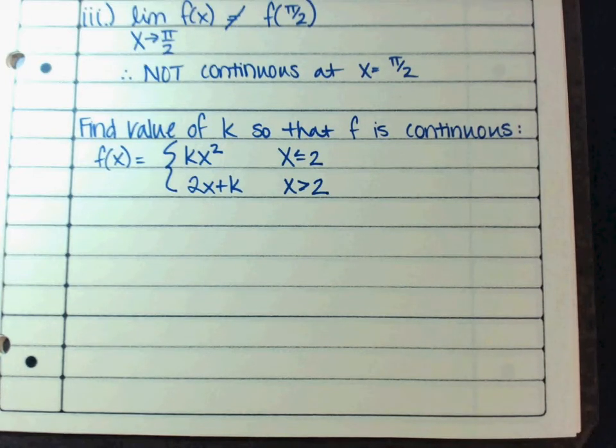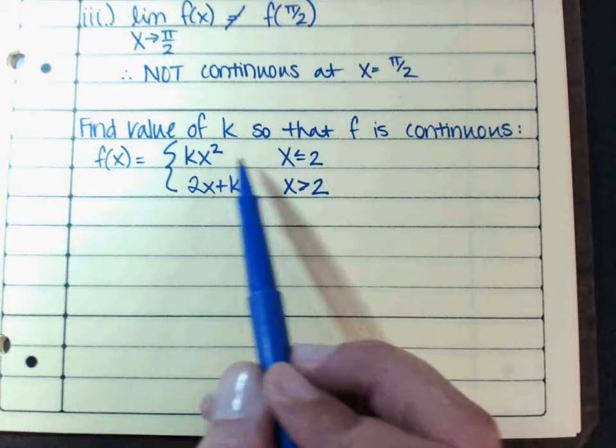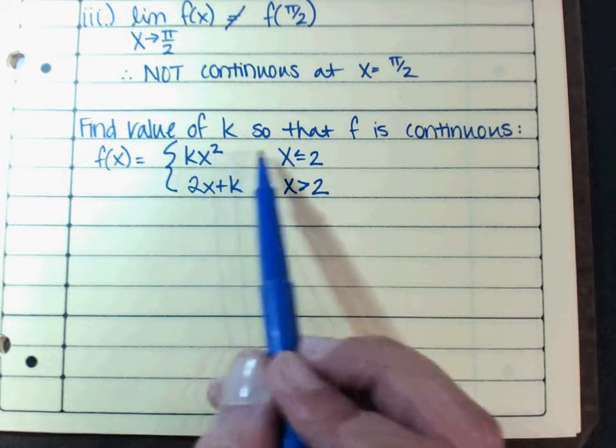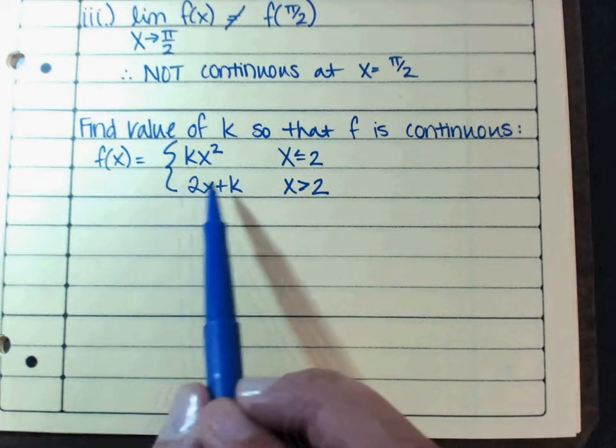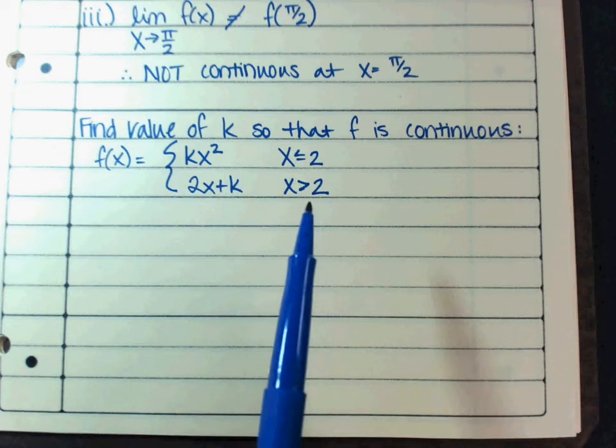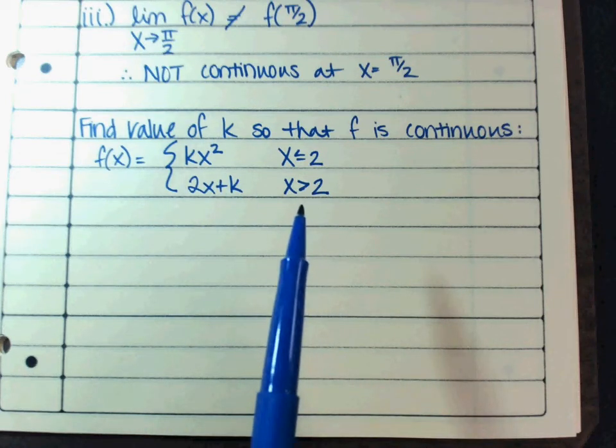Okay, ideas? Think about it. We want f to be continuous. We need to solve for k. Yeah, we are going to need to work backwards. We're going to need to do some solving. What do you know about this top side? It's representative of which limit? Left limit. What's this one? The right limit. If it's continuous, what do those have to be? Equal. So we're going to set them equal.